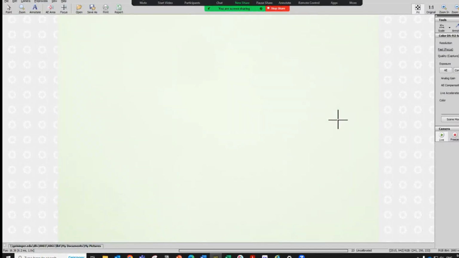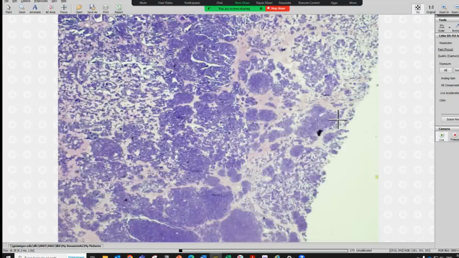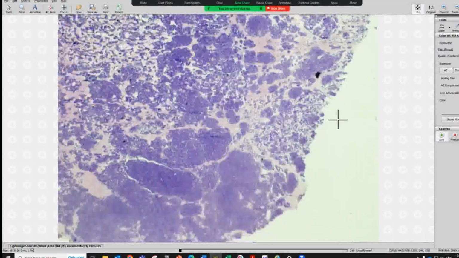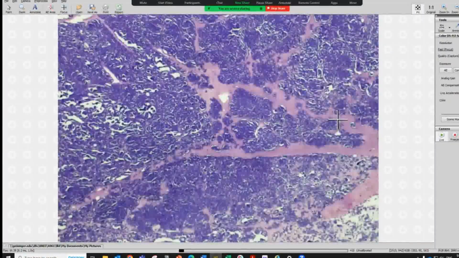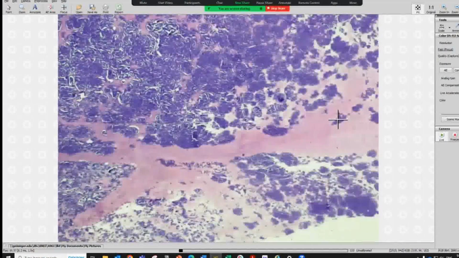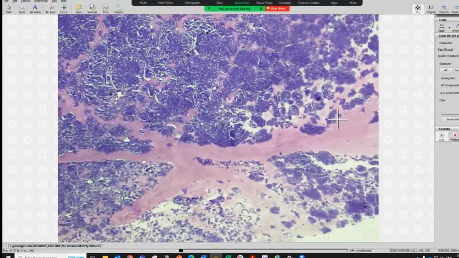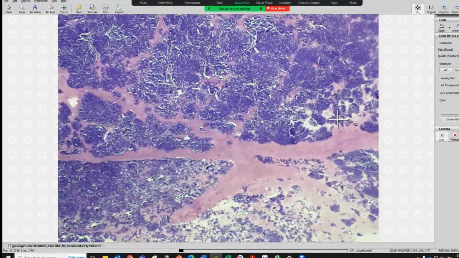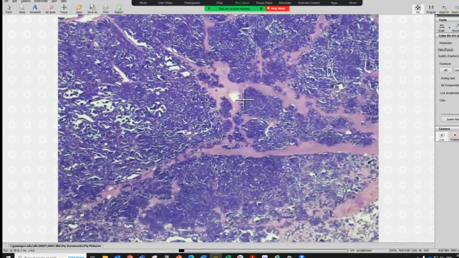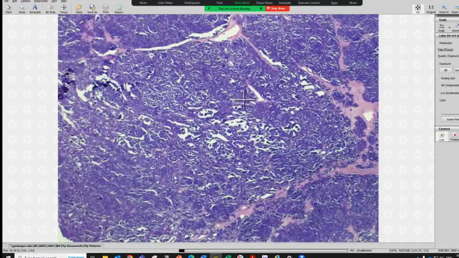See another one. Okay, this one I don't think I have normal kidney, but I can just tell you it is well demarcated. And then we can see this minimum stroma compared to this blue cell area. And then this blue cell area forms compact tubules. But this one I just would like to show you one structure.